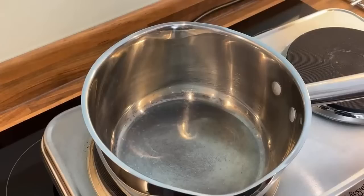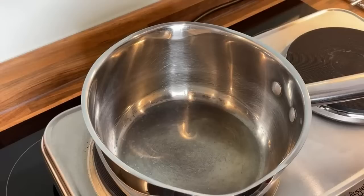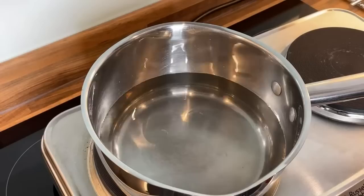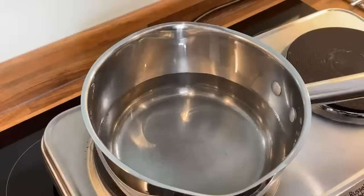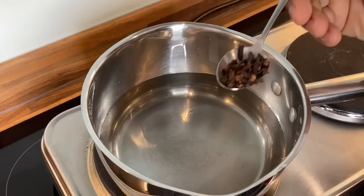Yeah, man, these are good vibes in our kitchen. We're going to make a lovely cup of tea. So we're going to put some water in the pot. Going to put some cloves, a few cloves into the water.